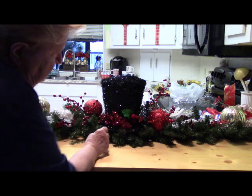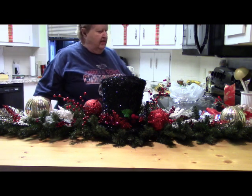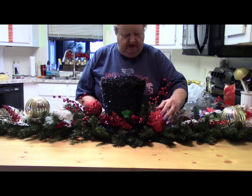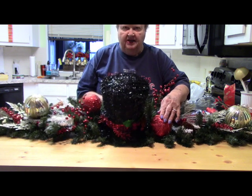Well, I think that is gorgeous. What a statement that will make. The tablecloth is white, and there'll be a red table runner going down the middle. And this will sit the whole length of the table. Now, I'm going to tip it so you can see it, but I'll bring the camera over. I have to hold this ball because it's not attached.